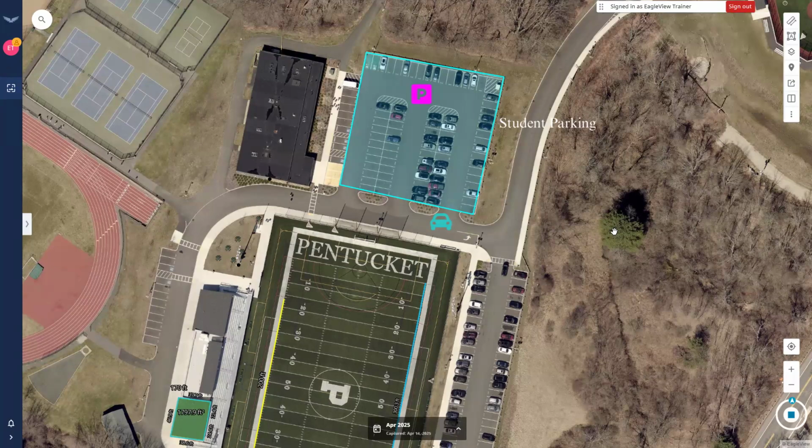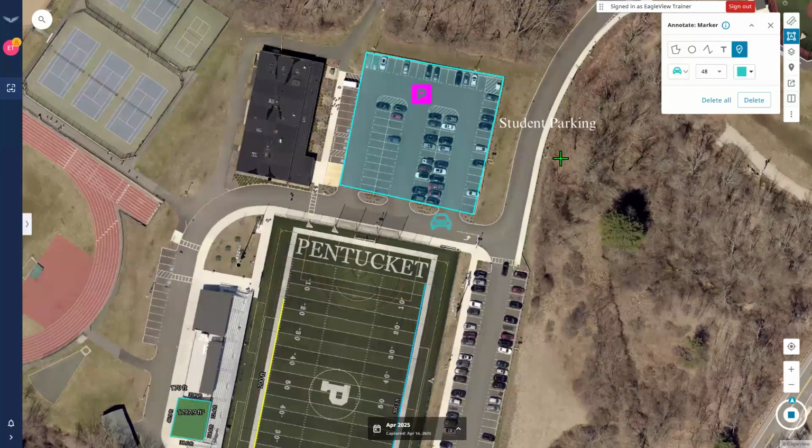Markers, just like our text annotations, I'm going to close out the toolbox. Back to my gloved hand. Click on the marker. And now I can modify or even delete that individual marker right there. And I'm going to put that car back. That was a cool car. All right. Okay, so notice how this is in editing mode. One is bold, one is faded. The one in editing mode is the one that's currently selected, and I can go ahead and delete that erroneous marker.